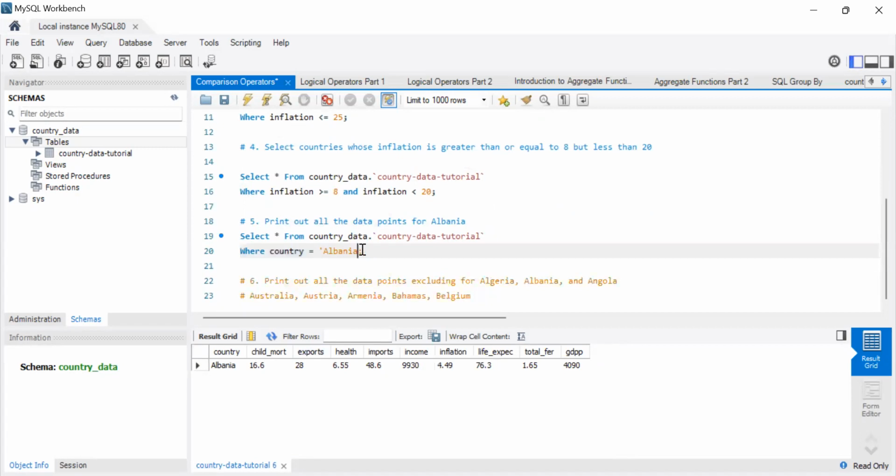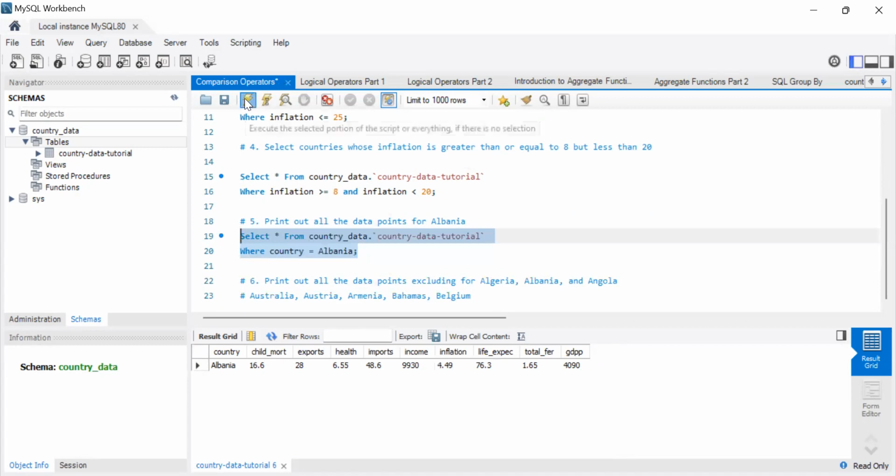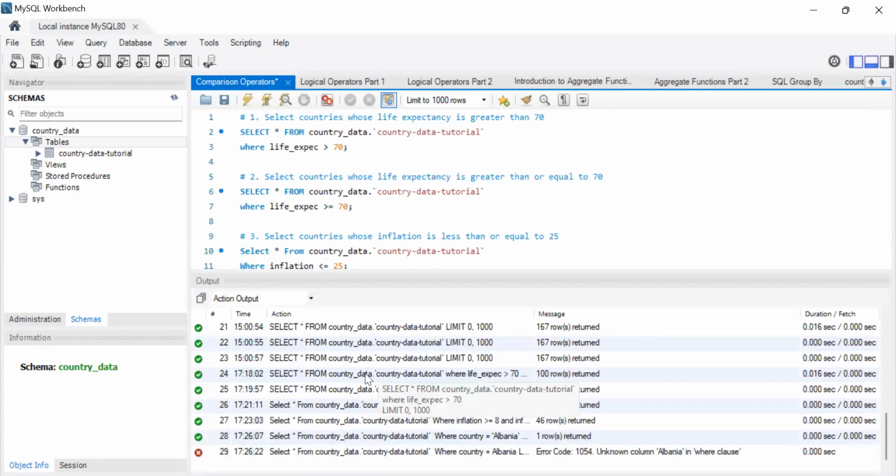Now let's try running this without quotations. There, error: unknown column Albania in where clause. It's because there's no column called Albania.